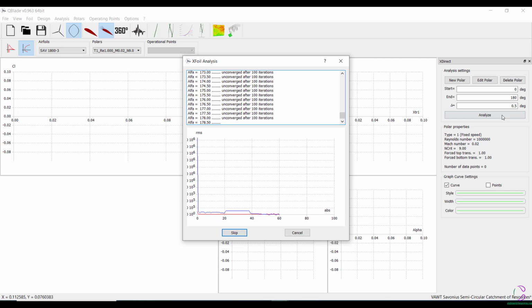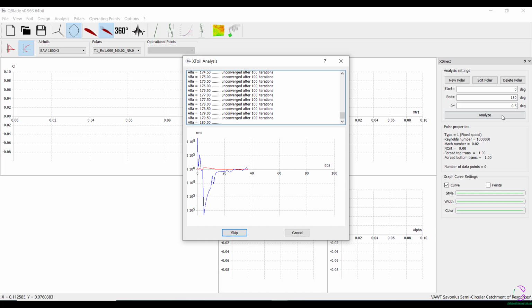Hi there and welcome to Carpenter Resources. In this video, we are going to see how QBlade performs on a drag-based vertical axis wind turbine. From then, we are going to do a model of a vertical axis wind turbine, the Savonius, in this case with a semicircular profile, and then we'll move on to another software.